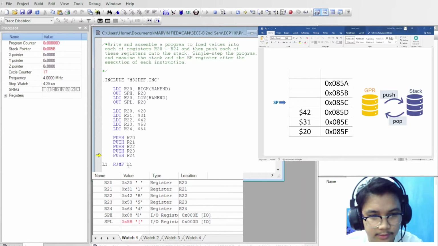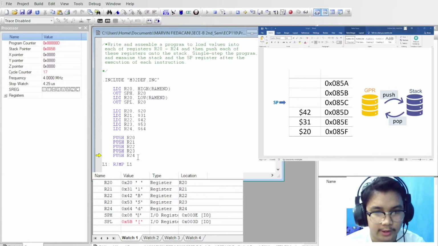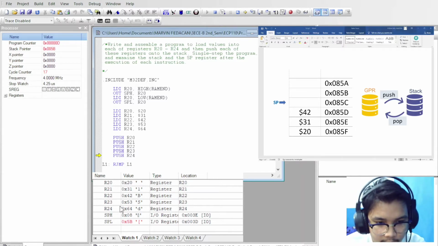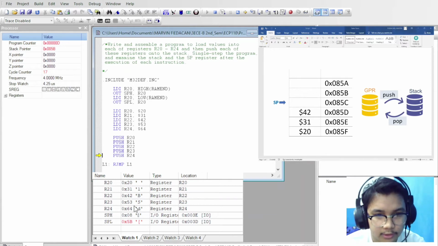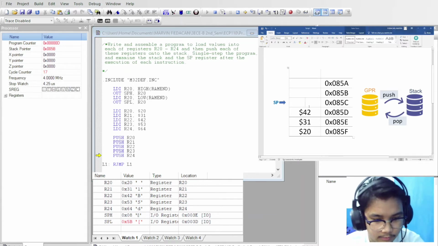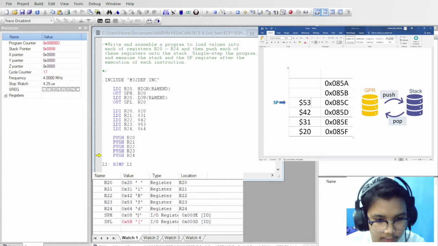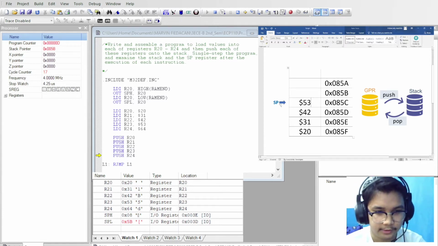Next, we push R23 into the stack. R23 has a value of 0x53. We'll have here hex 53. Then the stack pointer will step above.